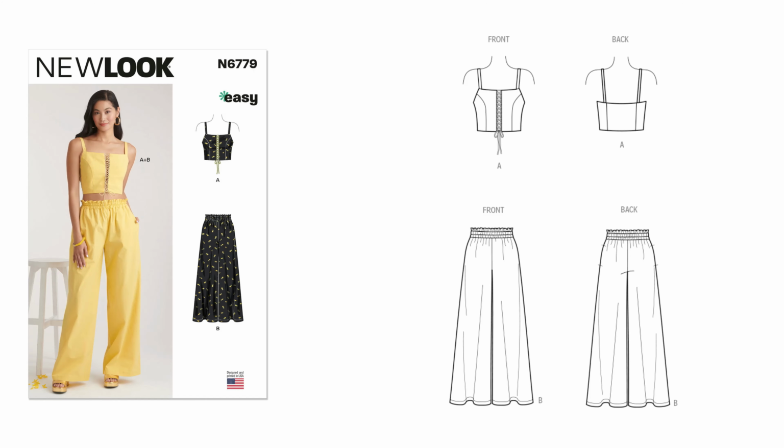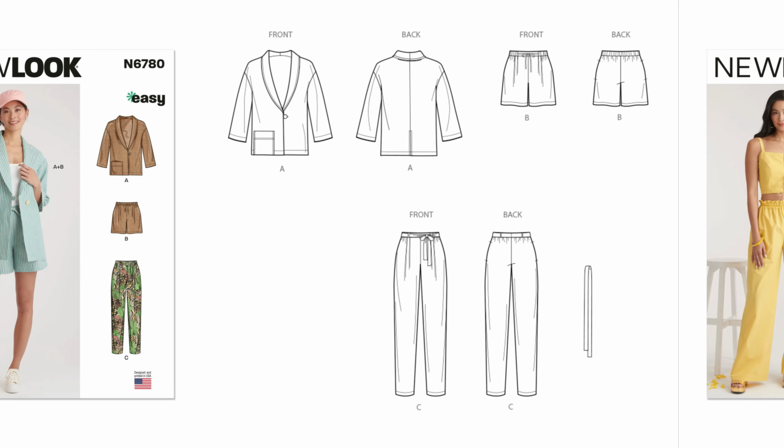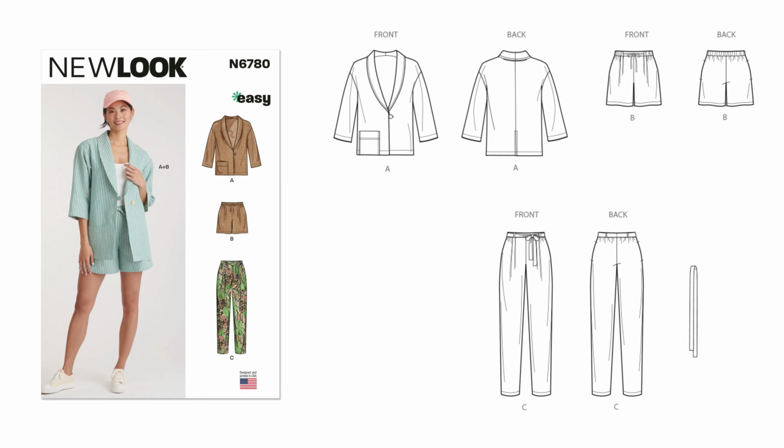All right, let's go ahead and get over to the next pattern, which is New Look 6780. Now this pattern is not a dupe. I have not seen a dupe of this pattern just yet. But this pattern is a relaxed unlined jacket and shorts and pants. So the description is relaxed unlined jacket. It has drop shoulders, a shawl collar, patch pockets, and a back slit. The pants are tapered legs and the shorts have elastic waistband. So both of them have elastic waistband.